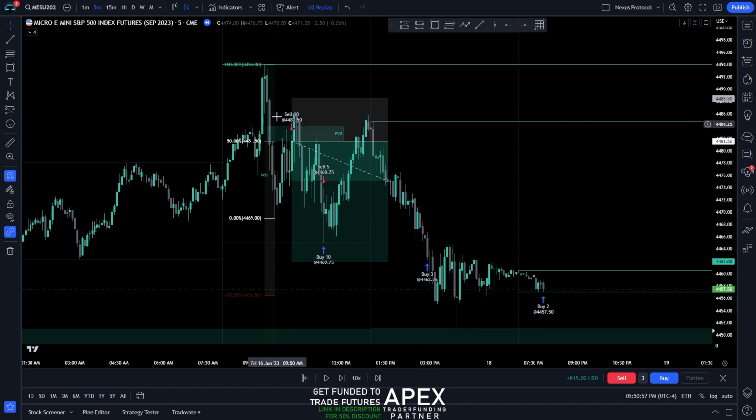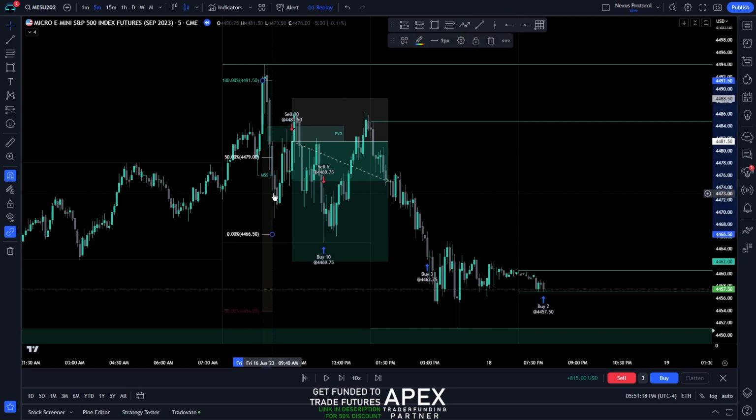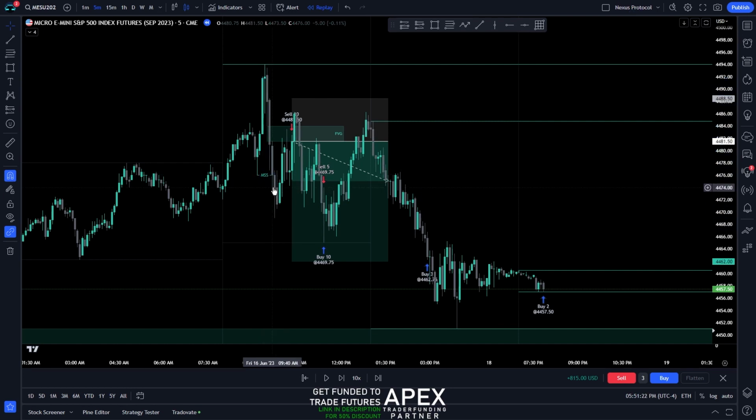But liquidity sweep from a session previous, wait for a market structure shift with a body close. It doesn't have to be the first one. If the first attempt to market structure shift is a body close, that's just even more high probability in my opinion. But in this case, it wicked right to it and then shot through right after. So even second attempt or third attempt is okay for this model.